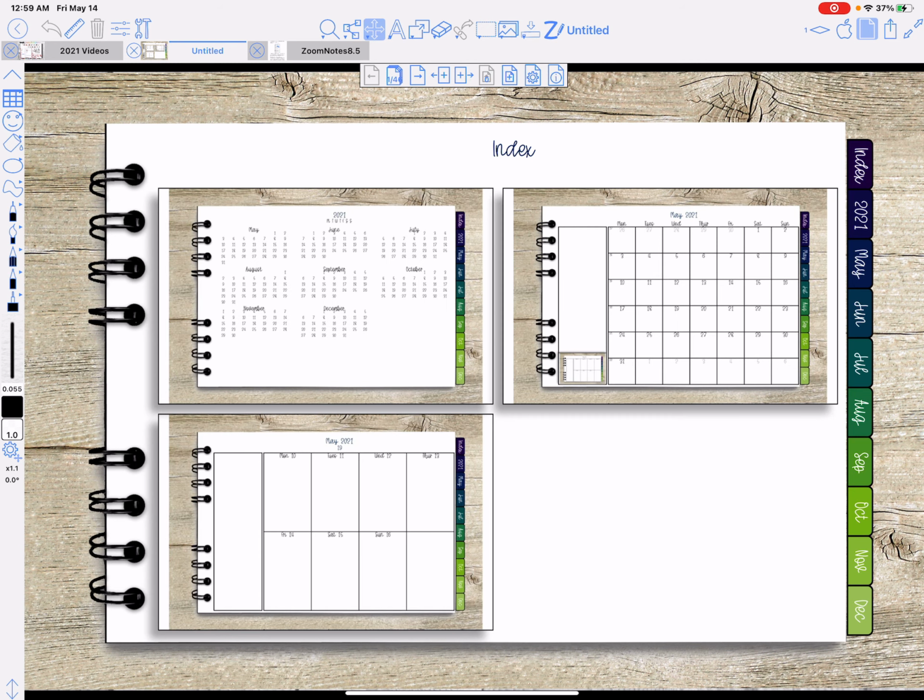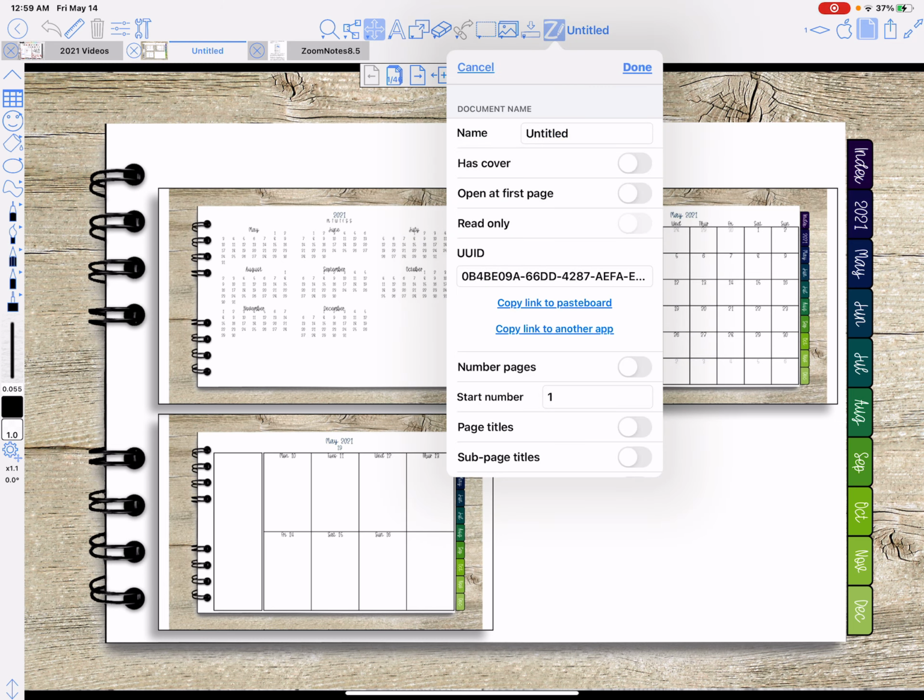So the index is where I want to be able to go from anywhere at any time, whether ZoomNotes is open or not. If I go up to the Z up at the top, and I copy the UUID, copy link to pasteboard. That is the unique identifier for every page.